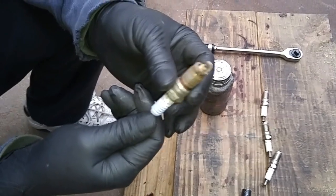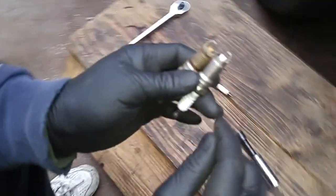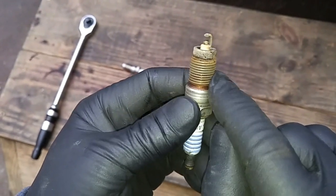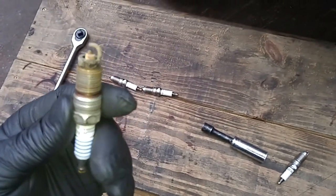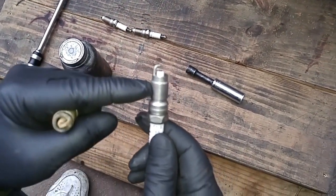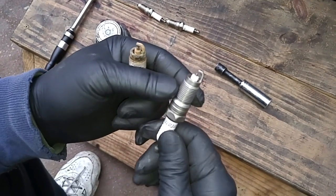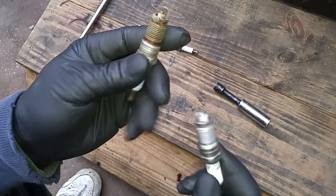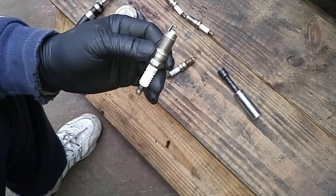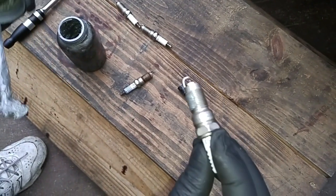So this is the original factory platinum plug. Now it doesn't look worn out, but we're replacing it with this Autolight iridium plug. If you notice, the ground strap is a finer tip so you get a hotter spark. There's a little bit of corrosion buildup, which is why it was so difficult to pull the plug out. There's a lot of controversy as to whether you should apply anti-seize on the threads. I just put a very, very light coat of anti-seize on the threads — I don't gob it on, so if I have to pull the plug out again it won't be so much of a hassle. They say plug manufacturers put a corrosion coating on the plugs so it's easier to get out — well, then how come this plug has corrosion buildup on it? Anti-seize has metallics in it, so if you put too much anti-seize it could cause a spark arc and actually short the ignition system. But those are people who gob the stuff on. I just put a very light coat and when I thread it in, the anti-seize will spread.